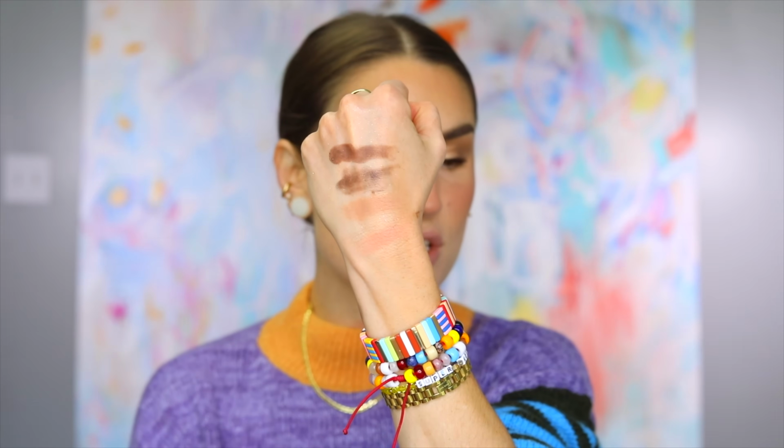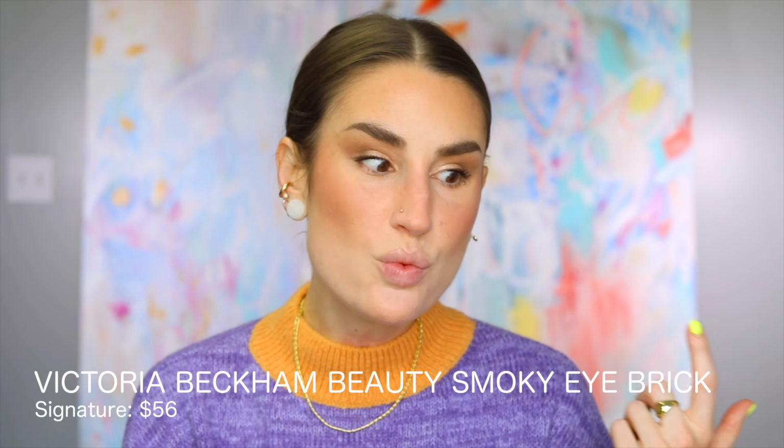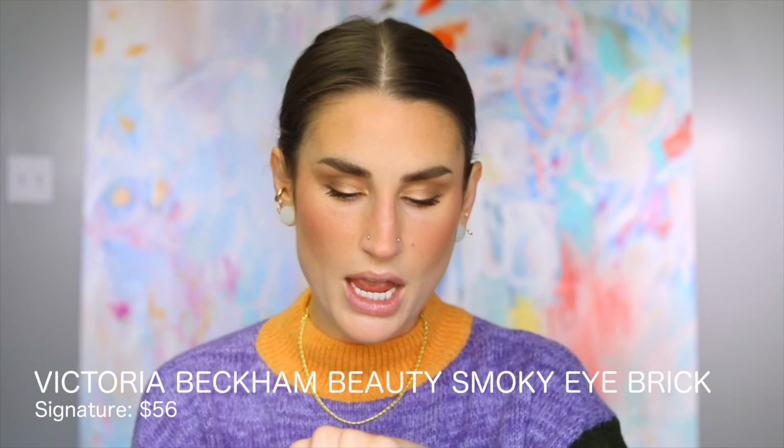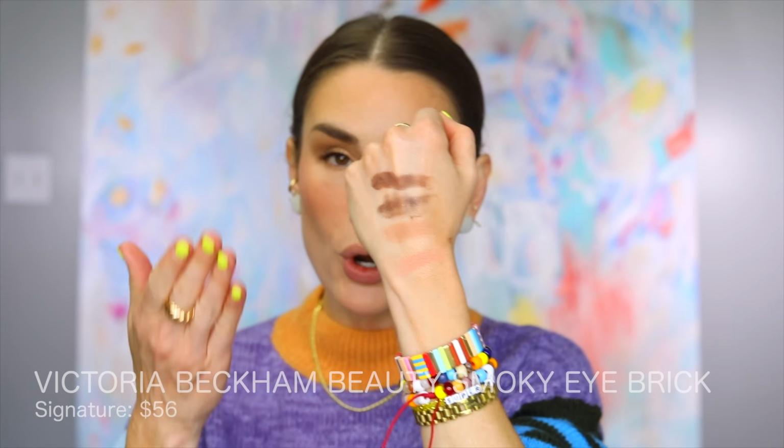I really loved these at first because I was in the clean beauty bubble. I was like, these are really good and really luxurious in a way that I have not experienced at all through 2019, because I had been using nothing but clean beauty eyeshadows and they were all extremely underwhelming. There was nothing luxurious about any of the formulas and they were super overpriced. And so when I tried this, I was like, oh my gosh, a matte that actually works. It's so pretty and it's so nice. I can use it straight from the pan. Boring. It's boring, okay?